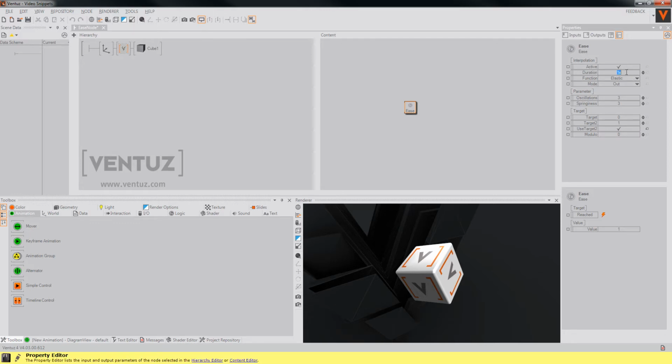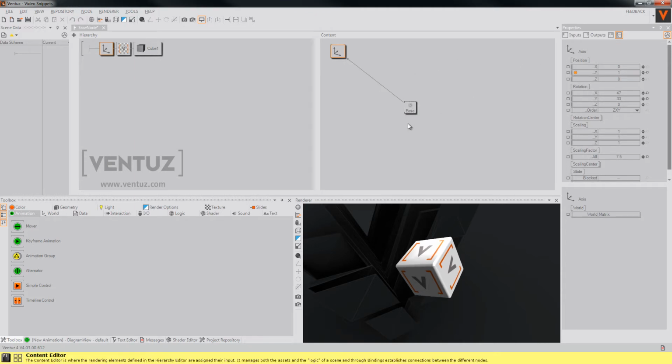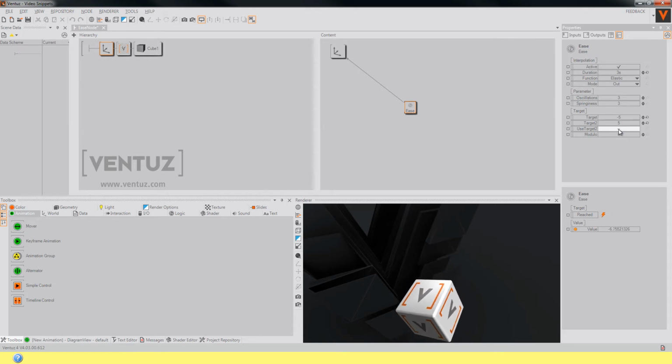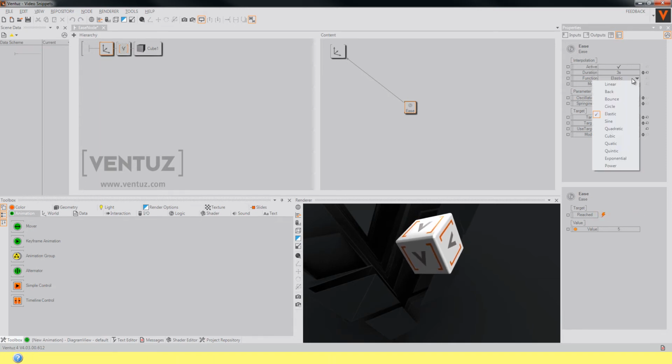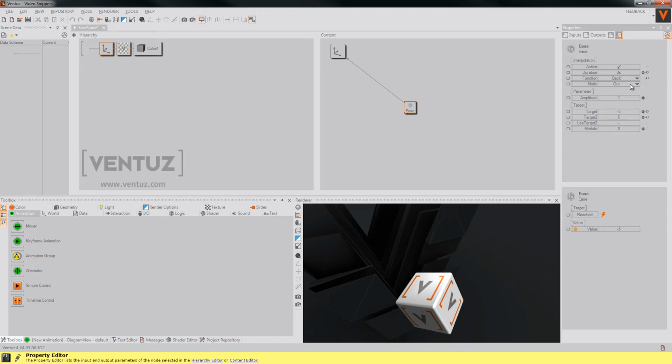So first let's change the duration to 3 seconds so that we can see a little more, and bind the whole thing to a position of our axis node in here. As soon as we change the use target 2 boolean, you can see that the cube will bounce up and down when we use the elastic function that is chosen by default. So next let's look at the back function. When we use this one, the cube will just drive out of the screen and come back in again.